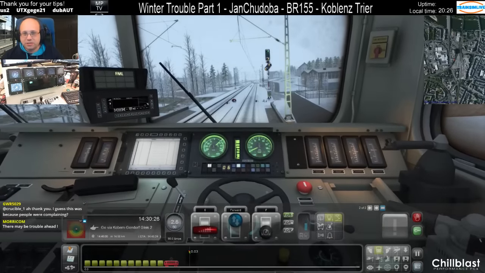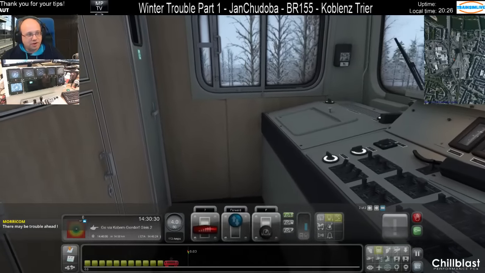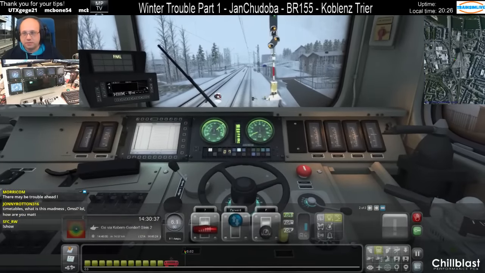Hey Tommy, what are we doing? We're starting off on the BR155 with Koblenz Trier. Then we're going to do Railway Roundabout or the USATCS 160. And then we're going on Chicago Racetrack to do a bit of switching.